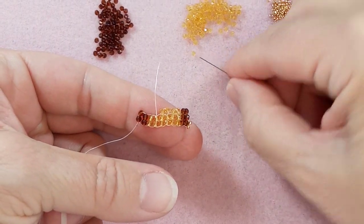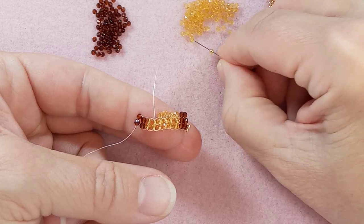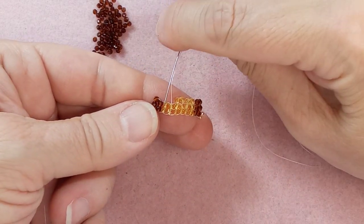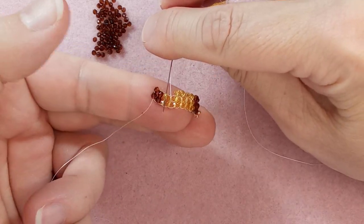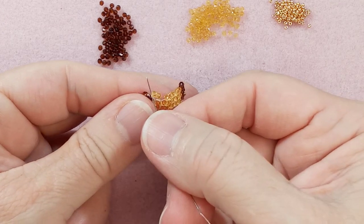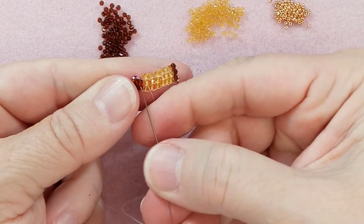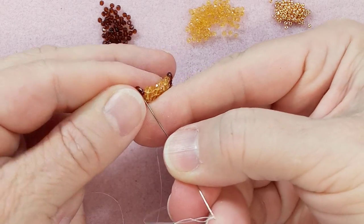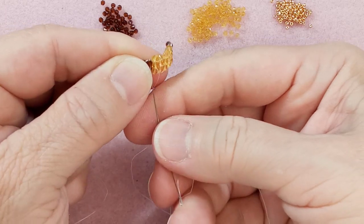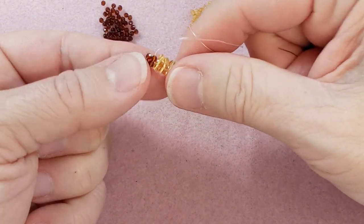There. Pick up 2 gold crystals. Oh, I almost had it. Okay, then we're going to go down this bead here. Pull those 2 and pop that bead into position. There. There. And then pull your thread. Go through the next brown bead. It's getting a little tougher. There's not much to hold on to here. But it definitely gets easier as you add more to it because now you can hang on to your bracelet.